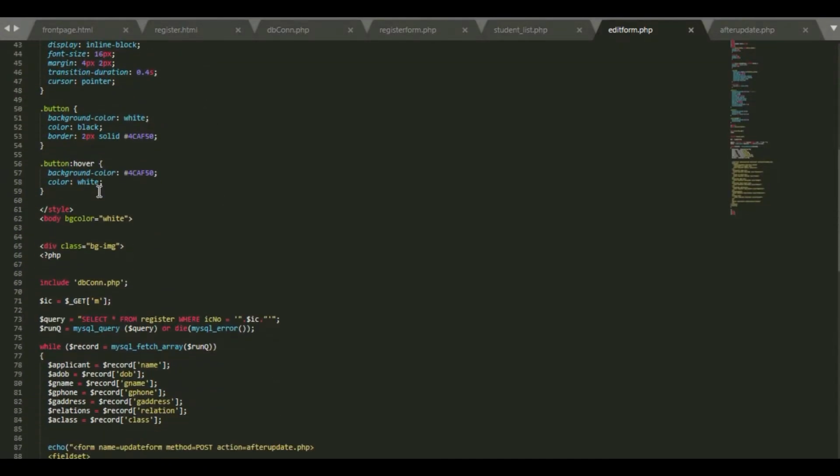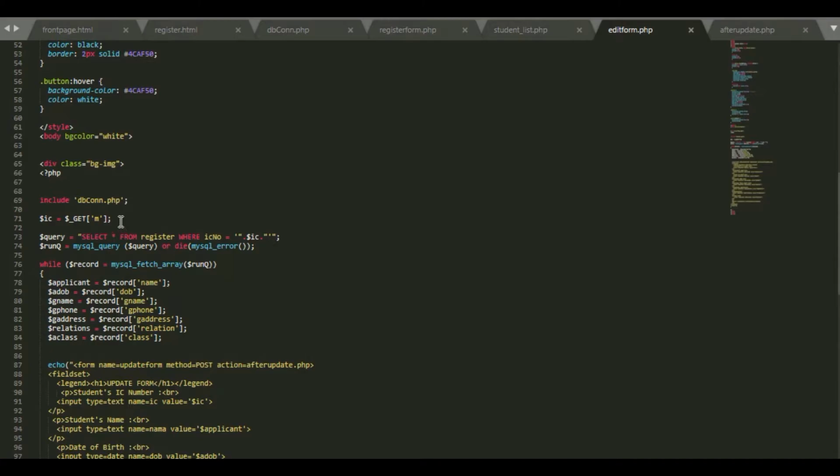So here we proceed to editform.php. Here we can see that we get the IC that we have been passing before. Okay, here we can get the data of that specific student.